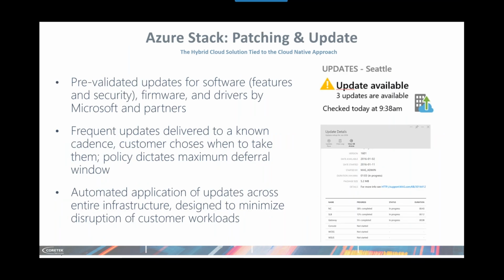Some quick notes on Azure Stack Hub patching and updating. Again, these are pre-validated updates both from the hardware vendor and from Microsoft Azure. As these get pushed down to your environment, they are built out as a rolling upgrade process across the nodes inside that specific stack. So if you had 16 nodes inside the stack, you would anticipate that throughout the month and quarter, Microsoft Azure would be pushing updates, but those would be managed by the hardware platform and how it's automated. So you could expect multiple switch updates per year being balanced against the hardware firmware dates that are being automated, as well as laying on the correct and updated Microsoft Azure platform service, all being handled within the specific management appliances of the Azure Stack, some of them virtual, some of them physical, as well as the balancing of those updates across the entire hardware platform in a very unified way.